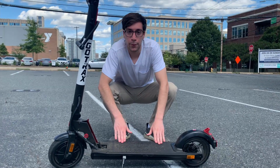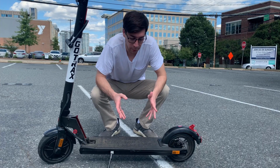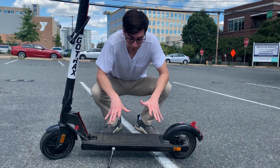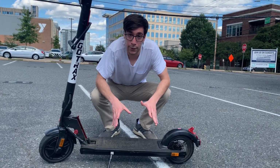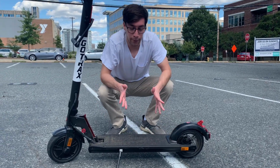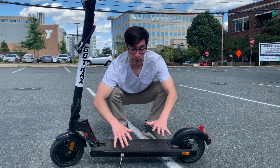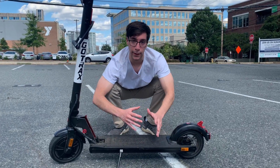The deck of the scooter is super wide, which I really like. I never feel like I'm struggling for space. It's always easy to hop on it with both feet. And this is something you don't get with a lot of budget scooters. A lot of them have really narrow decks. So this is something that makes the Gotrax stand out. Also, the battery of the Gotrax is housed in this deck, meaning it has a lot of weight down here, which helps for the stability of the ride.